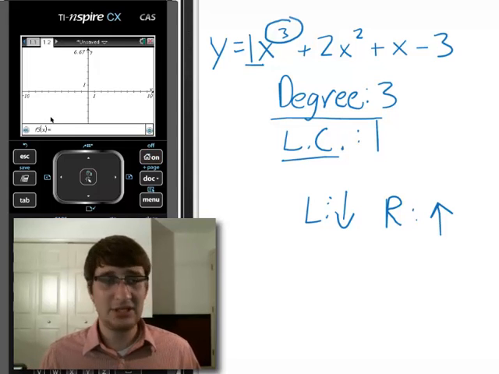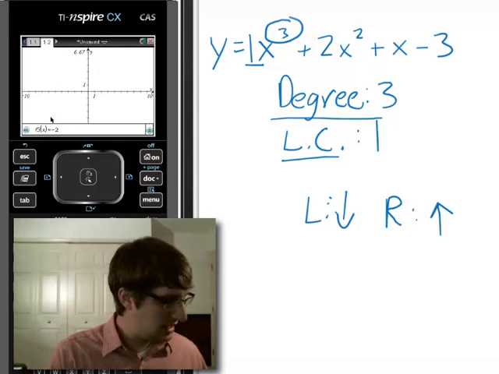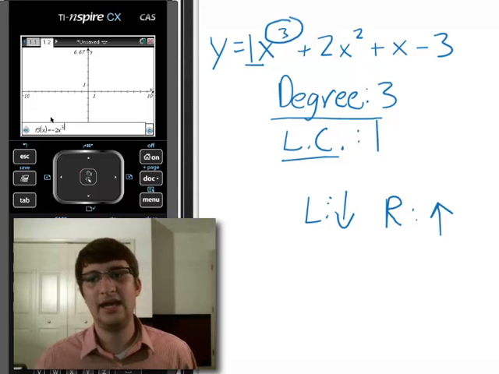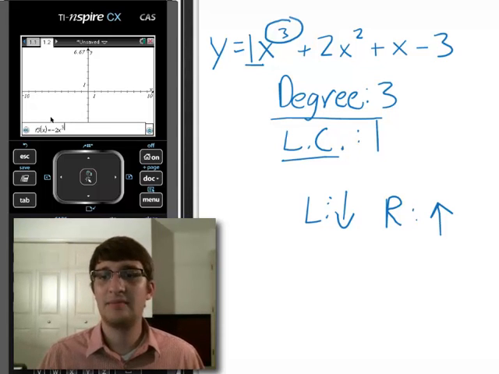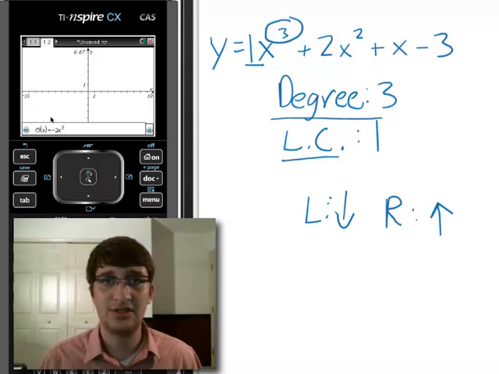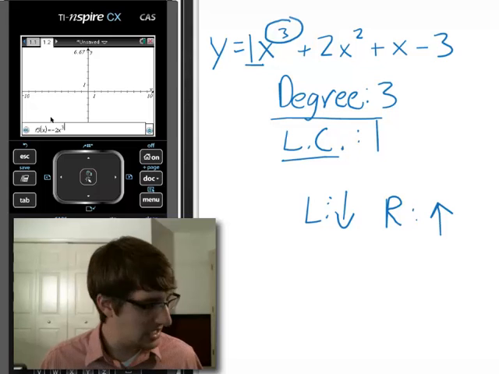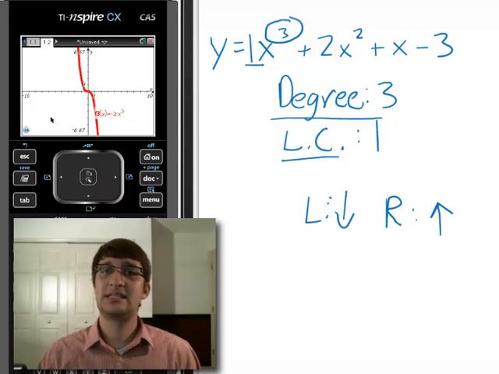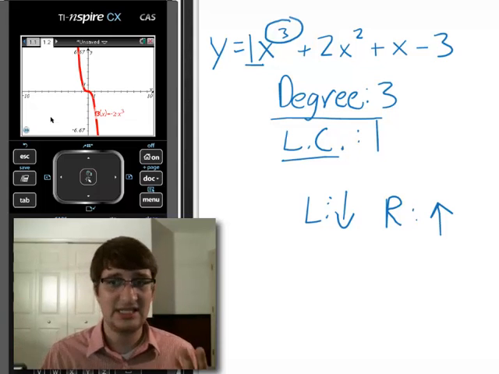So, for example, let's just do negative 2x to the 3rd, okay? Again, the degree is 3. The leading coefficient is a negative number, negative 2, which means we have an odd degree, or what they like to call an odd function. I'm going to go ahead and graph that, and you'll notice that this has switched the dynamic, okay?